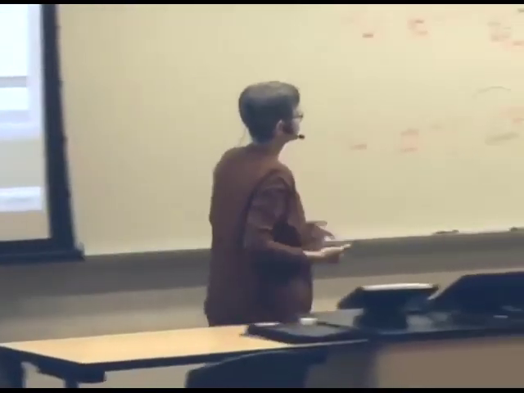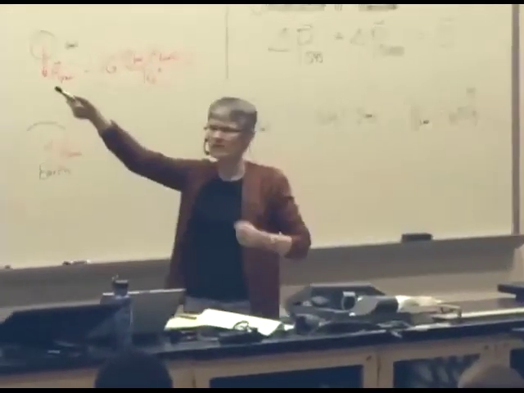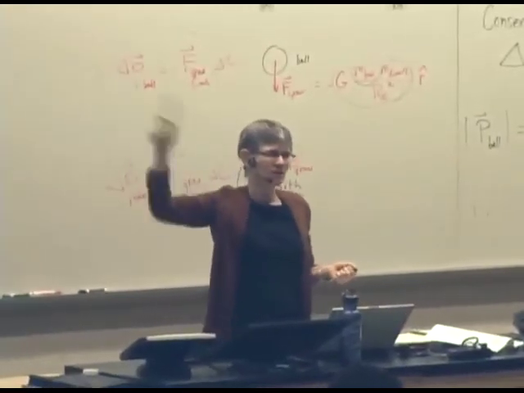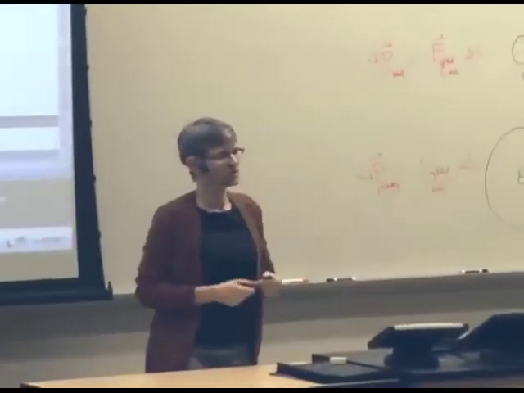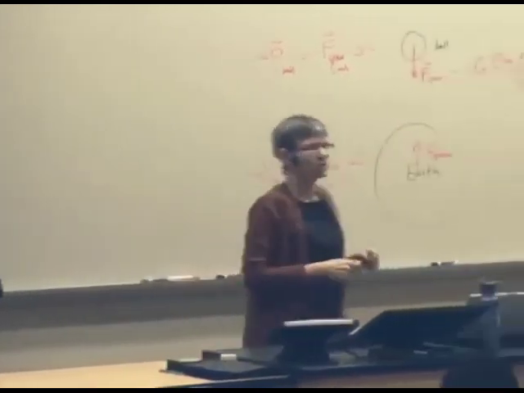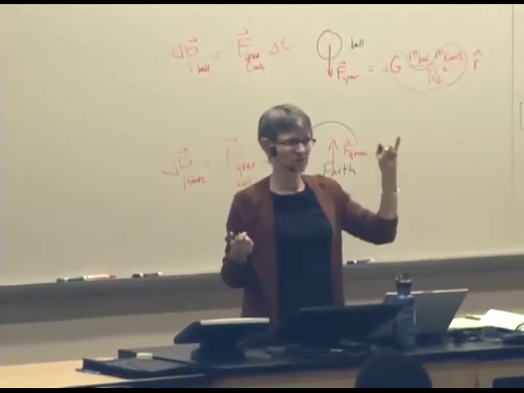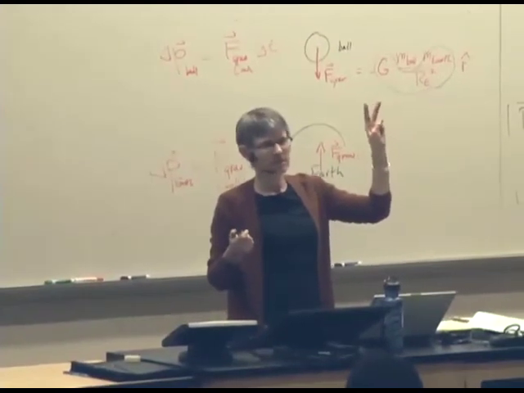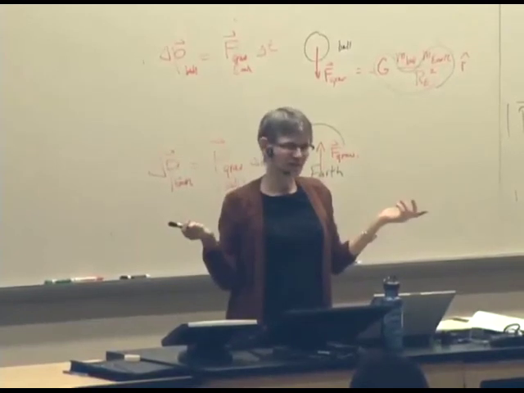Now, there's two different things we could do here. We could consider, we didn't really say what the system and what the surroundings is. So, we could say, well, the tennis ball is the system and the earth is the surroundings. We were having a conversation about that. We could also say, well, let's take both the tennis ball and the earth to be the system. The system can have more than one object in it. So, we have two objects in the system. At which point, there's not much in the surroundings that we're really going to care about.